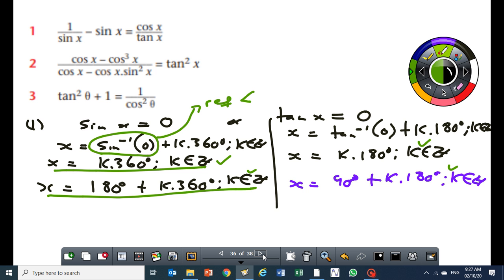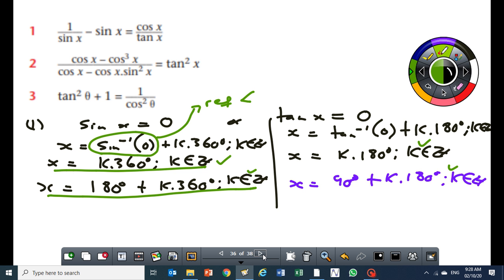Then number 2. Now, in number 2, we have got the tan on the right. That tan can be undefined for these values that I wrote in blue. So this is also a solution because of that tan. But fortunately here, the tan is not a denominator, so we can't say tan x equal to 0, because it's not a denominator. So the identity is only invalid for this value of x for the tan. Okay? For the left-hand side, the denominator, if it's equal to 0, we need to determine what values will make it equal to 0. Okay?